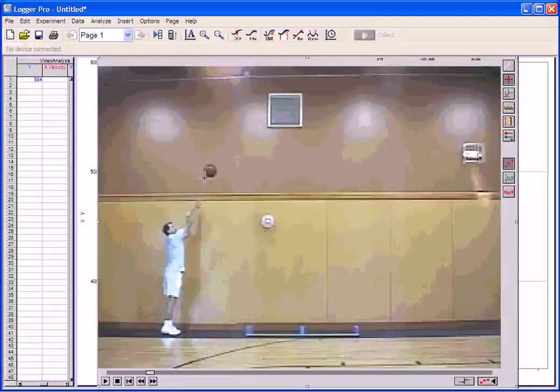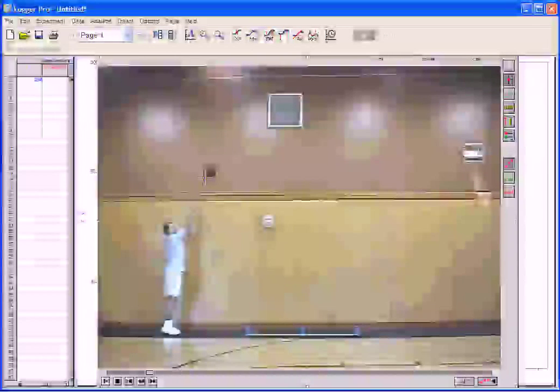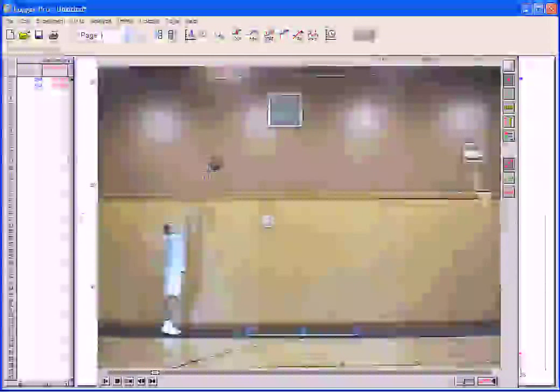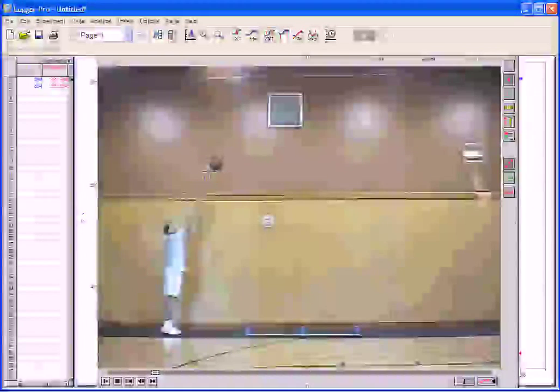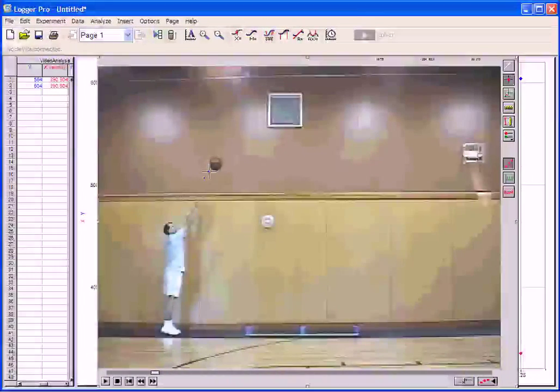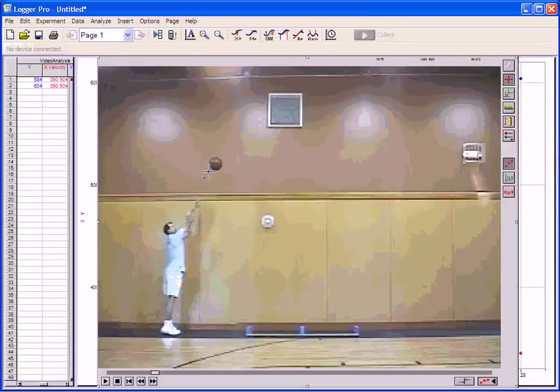So you can see once I've clicked once, the Logger Pro software automatically advances the frame of the video to the next one. It knows the time difference between the frames, so it can calculate that, and you'll click again with your crosshairs. You'll slowly repeat that, making sure you're getting the center of the basketball each time. You just continually advance the frames and put your dots down to track position. This can get tedious, so for the purposes of this video, I will fast forward through the next little part showing all the dots that I put down.